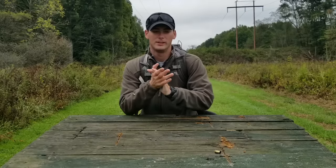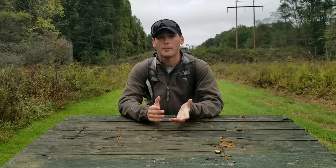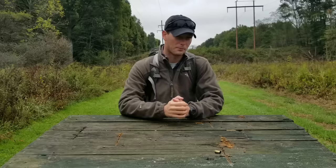Alright, so I'm going to go over the contents of my Get Home bag and just briefly explain why I carry the things I carry. Mainly, a lot of them are tailored to my climate and where I'm at, so maybe give you some ideas on your bags. This isn't a bag to copy and make identical, because this is tailored to me. Your bag might be completely different, but I'm just going to show you everything that I carry, maybe give you some ideas.